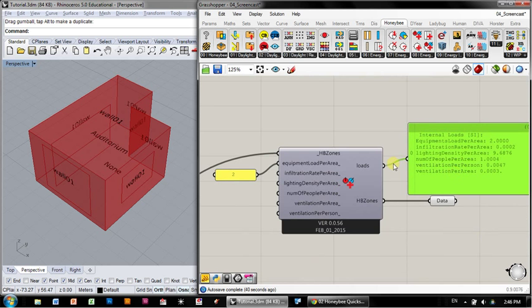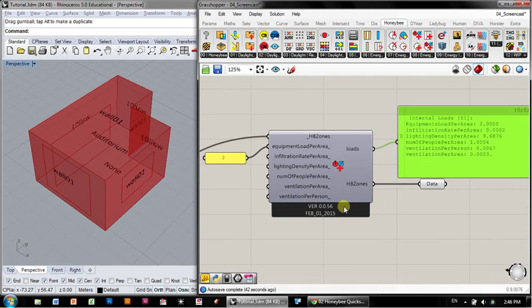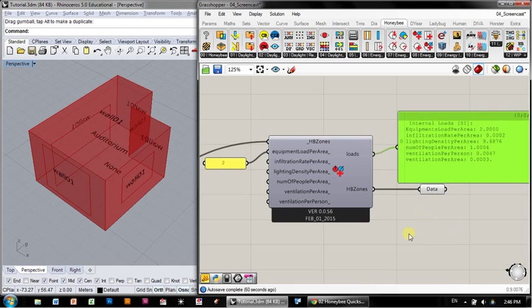So as you're doing your energy modeling, you can use either a real number from a real space if you're trying to model a real space, or you can use the defaults, or you can use guidelines like ASHRAE 90.1 and ASHRAE 62, which give both code required or minimum requirements for some of these numbers.